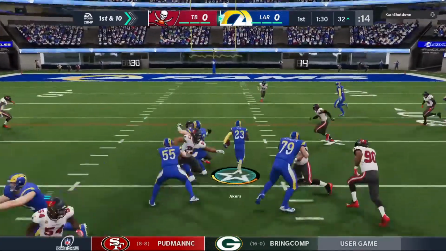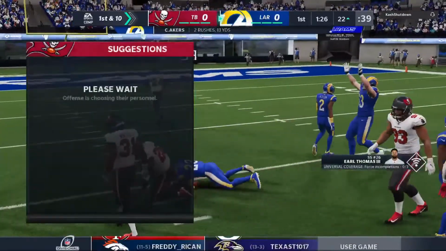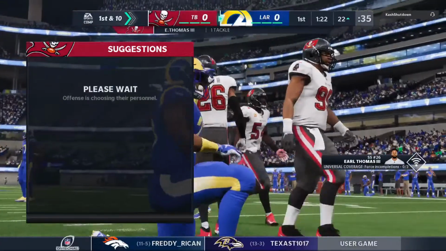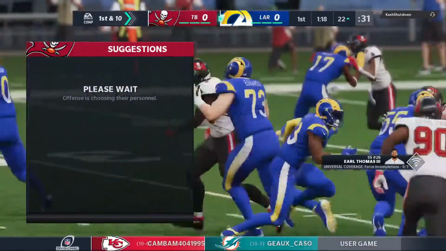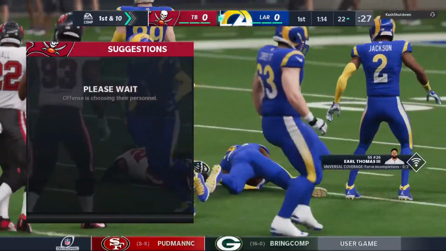They'll run out of the gun with Akers. And he's got this down almost to the 20 before he's dropped. A good gain again. That's now 31 yards combined on those last 2 plays. Well, one unit I know you want to watch is that offensive line. If they keep clearing holes like that, it could be a long night defensively.